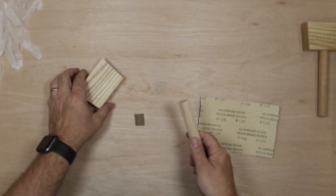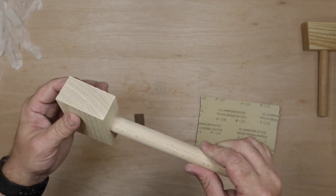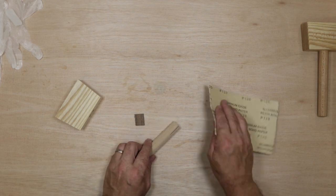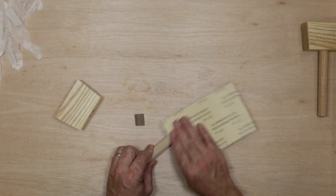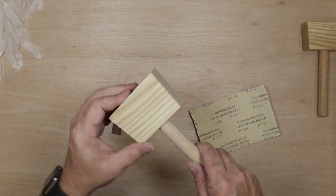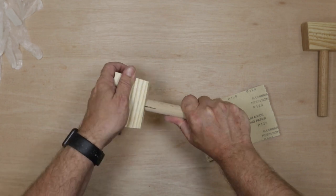Okay, I've been around once. Let's give it a test. Oh, it's just about, you see, it's just starting to pop in there. But I think we've got a fair bit of work to do. So I'm going to keep working at it, and just go round and round. Okay, let's test again. Of course, it's going in, but still too tight.